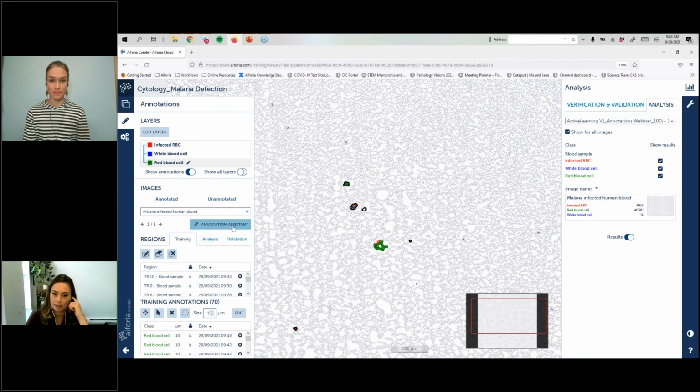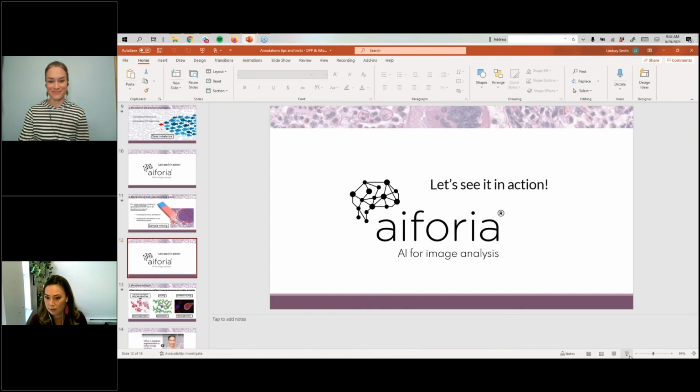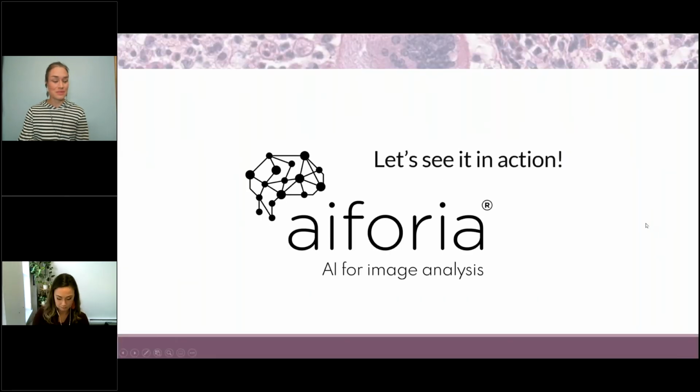And also the annotation assistant tool is going to take you specifically to regions in the slide where the platform wants more information before the next training round. So all of these things are not only going to help you improve your annotations, but correct ground truth inconsistencies and show you exactly where the work is needed. So that I can actually go back here for Alex. Yeah, this keeps us in check. You can just start working and not worry about whether you're consistent enough, or that you annotated a little bit differently in the last slide. You're going to go to this tab and it's going to show you.